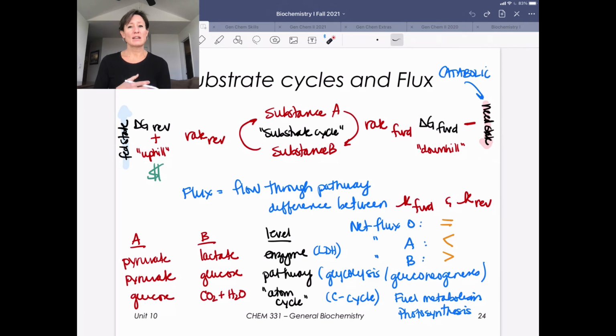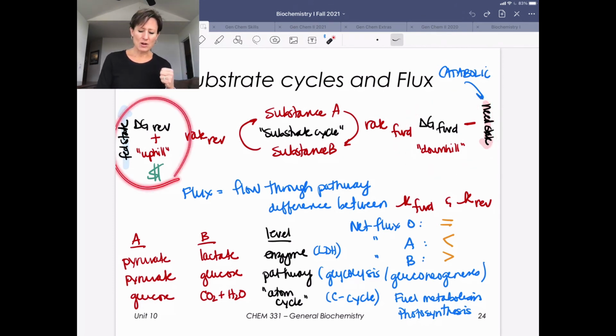And some big picture things to think about here is if we have a process that is downhill, that gives off energy, that's generally a catabolic process. Okay, and those are going to be happening under need state. If we have a process that is the reverse of that, it's got to require energy. We can't have two processes that both go downhill. These uphill processes requiring energy tend to be our anabolic processes, and they more likely happen in a fed state. Now, that's not always going to be the case. That's not a universal umbrella, but that's generally the case that catabolic processes produce energy and anabolic processes require energy.